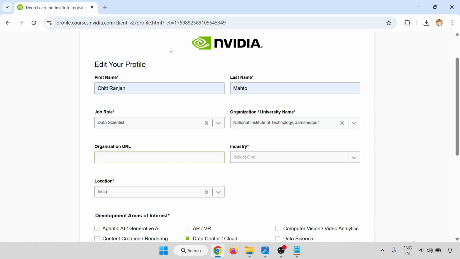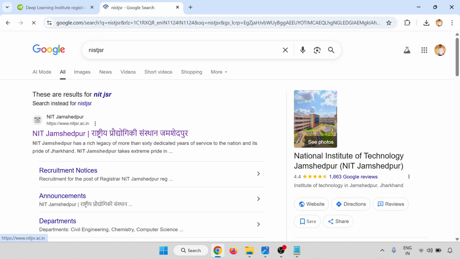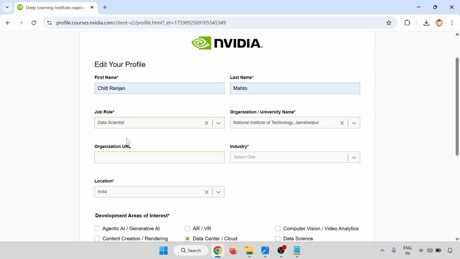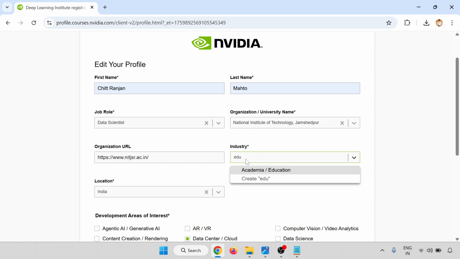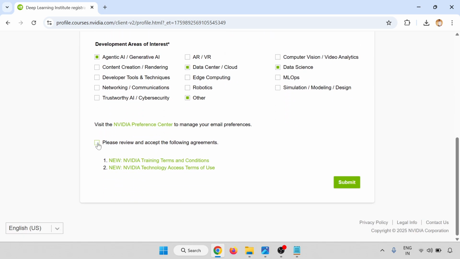Organization URL. So I'm putting one URL. Industry, and location India. Okay. So development area, generative AI and data science, and these are your selections. You can select. So click on submit.